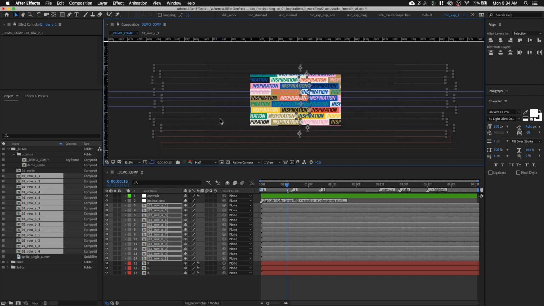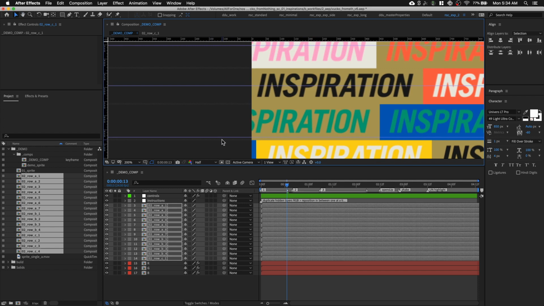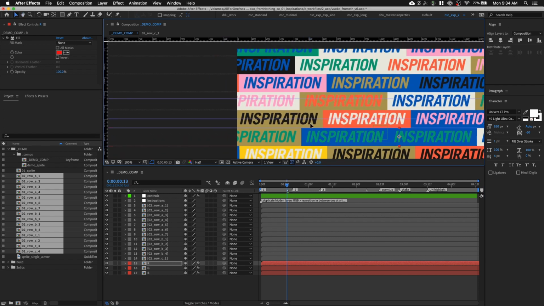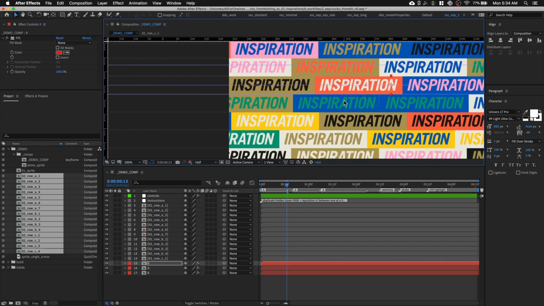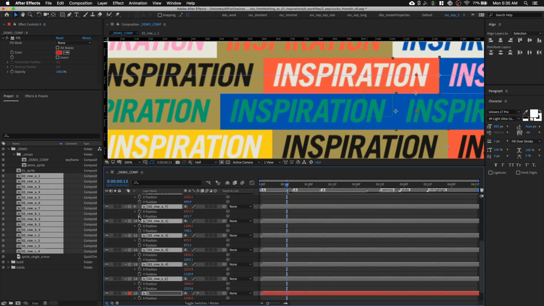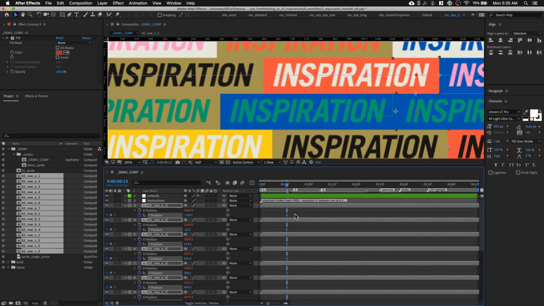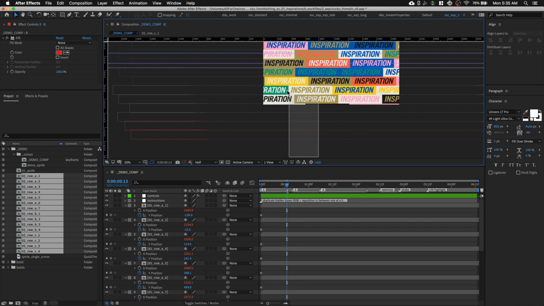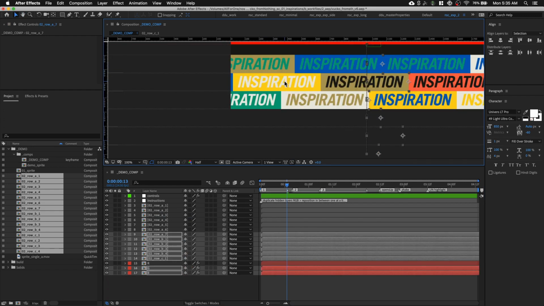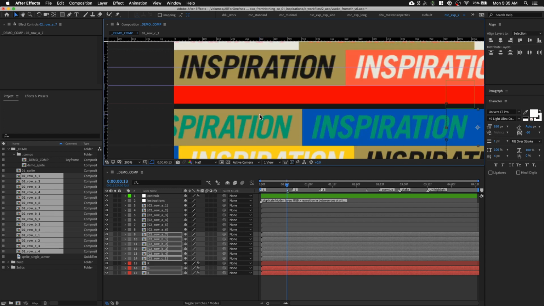Okay, so we can ignore the last three for now. We want to first open up probably somewhere here, because I'm going to put my guides over here. Grab the hidden row of text and put it in the middle, aligned to the guide that we created. It's kind of hard to see because there are so many things going on. So somewhere here. Let's press P to get the position, and put a keyframe for the Y position at time 0, and go down 12 frames. We're going to select everything that's before, grab the ones at the bottom and move them down. You can see we're revealing it. Let's just line it up properly like that.